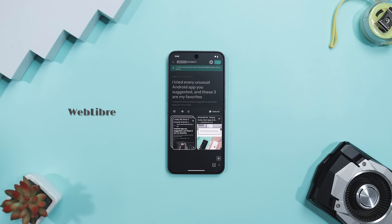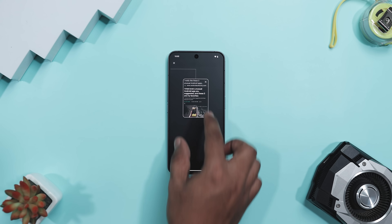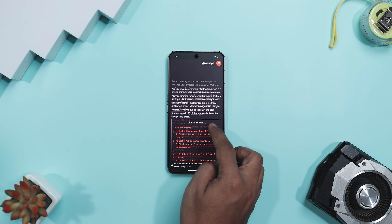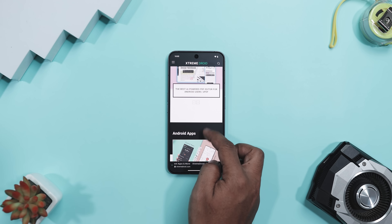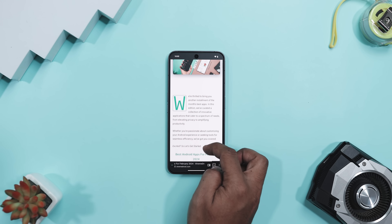Next up we have WebLibre. I didn't realize how much of my online life I had handed over to the internet until I tried this app. It's like finding out your private diary has been in the cloud this whole time, then finally getting one that stays locked in your disk. WebLibre is a privacy-first browser that genuinely means it. Everything — your searches, history, even your tabs and data — stays right on your device, thanks to its local search engine. No cloud snooping, no surprise trackers.